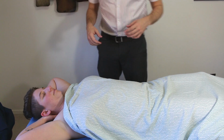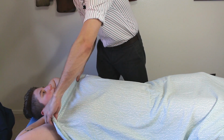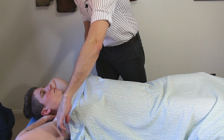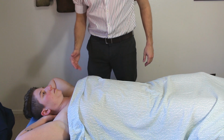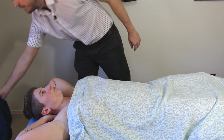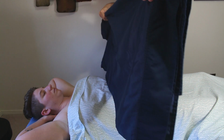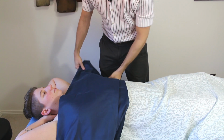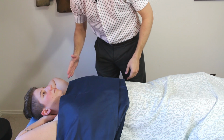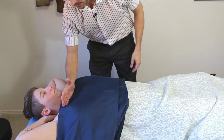and you can rest your hands behind your head or just have them up, and then fold this top drape downwards. If there's a blanket here as well, fold that down with it, and we're bringing this below the level of the collarbones. Then we're going to place this chest drape over the other drape in a way so that it comes above that level of the collarbones. That gives us a good place to apply some pressure.